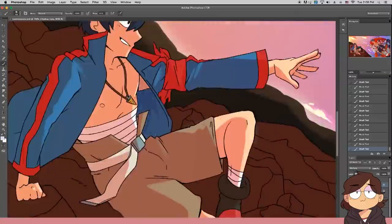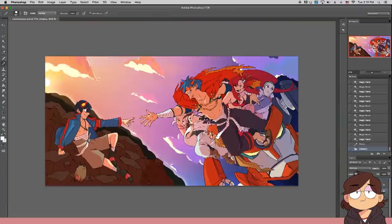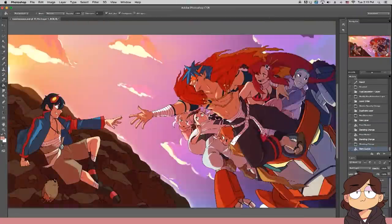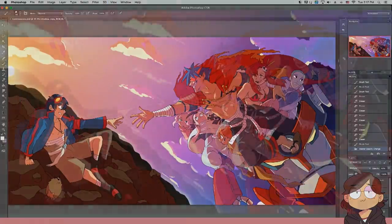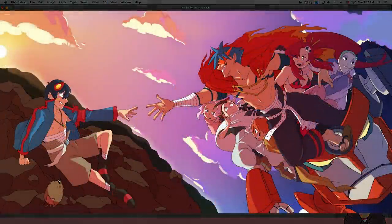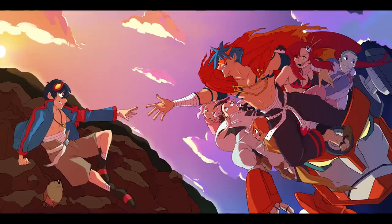I drew so many lines, I wasn't going to paint over them. Checked all my values, which I love to do. Fixed the shadows a bit. Oh, it's so good. It's phenomenal. Thank you. Hot damn.